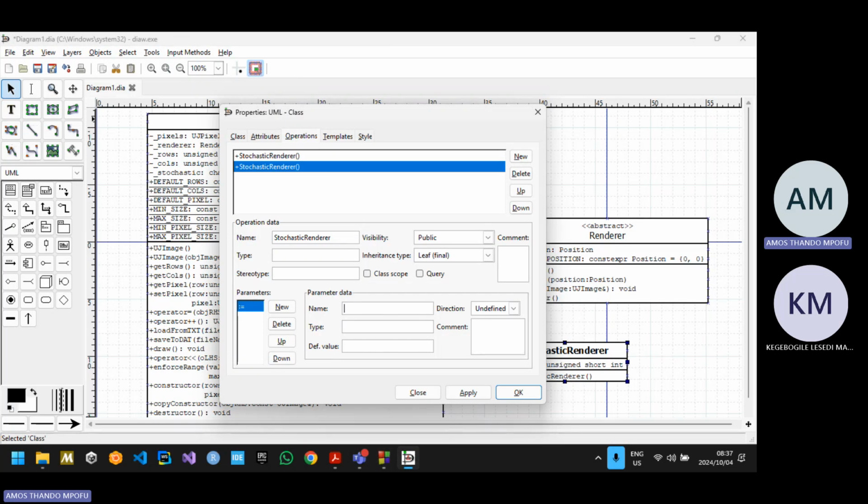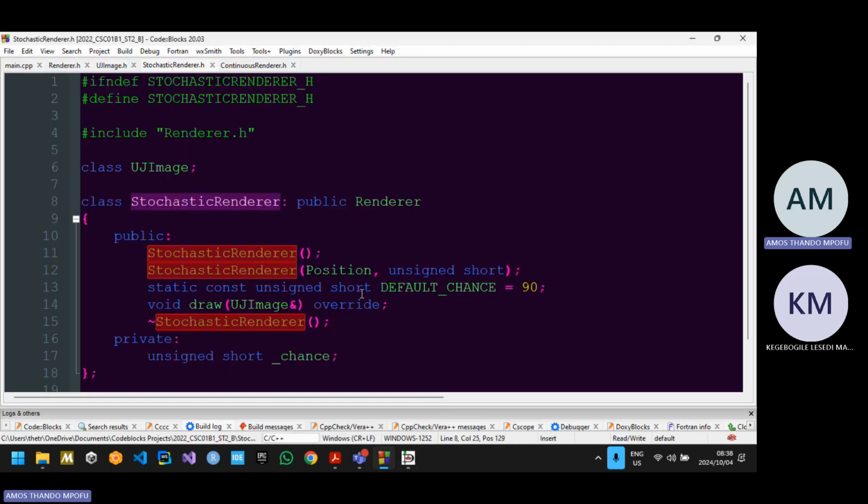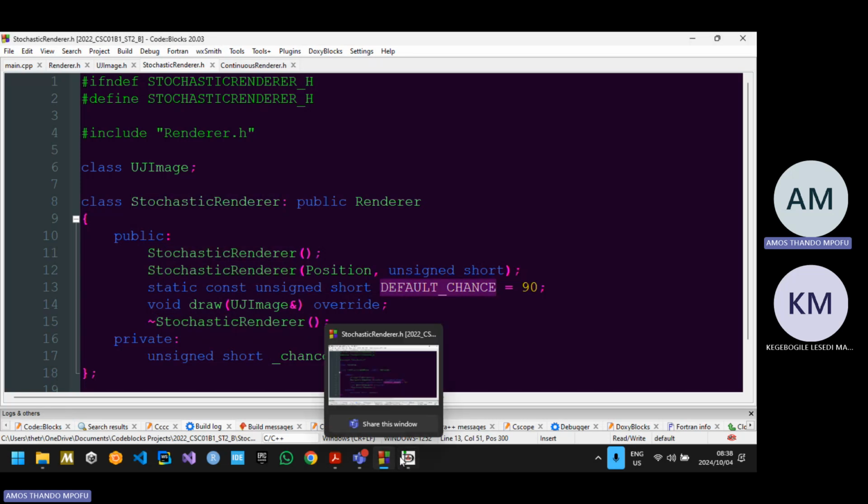So I need to start by saying position of type Position. And then the next parameter is chance, unsigned short int, and then apply. Then we have this constant, default chance.